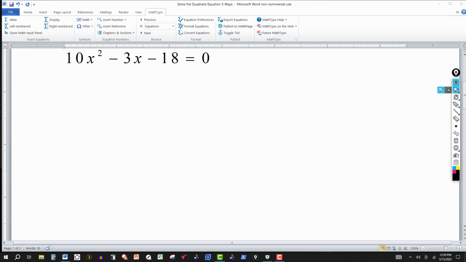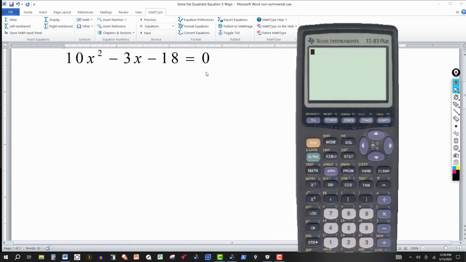Now the other way, graphing, use the graphing calculator. And again, what we do in the graphing calculator, we take this right here, this part right here. One side is 0, and that's your y, or your f of x. That's your function. And then we graph that. And wherever this graph intersects the x-axis, that creates the zeros. So we take those zeros and plug them into this left side, and that's going to give us a solution because it's going to give us 0. So what we're doing here is finding the zeros of that function.